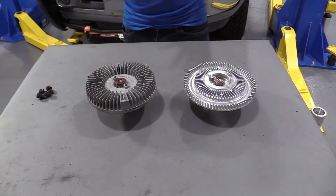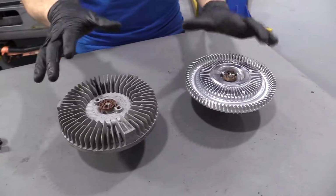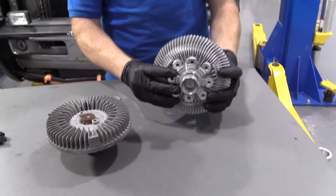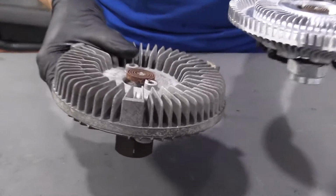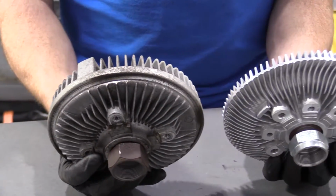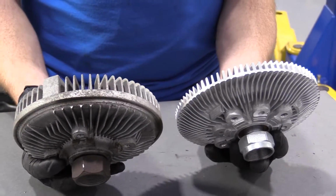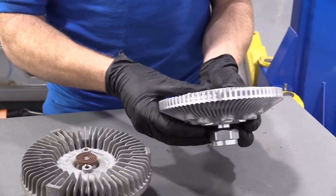So here we are, friends, a quick product comparison for you. When you take a quick glance at these, they do look different, but that's okay. You know why? Because 1A Auto went with an upgraded version of the fan clutch. This right here is original from way back in 1996, and it's been working great ever since until just recently. So 1A Auto went out and got us a brand new fan clutch for it. Like I said, it's upgraded. It's a little smaller, lightweight in comparison. It's going to be a little bit better for fuel economy.